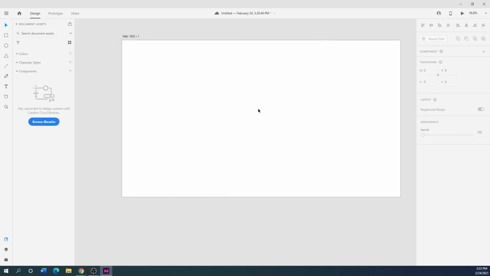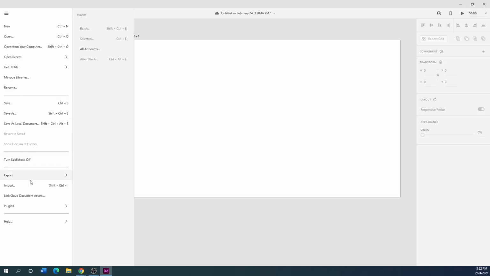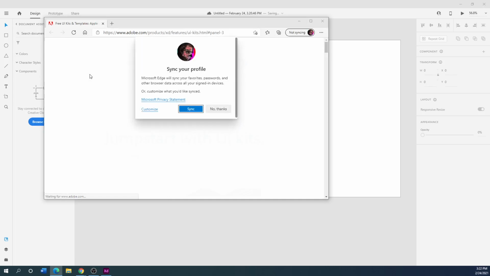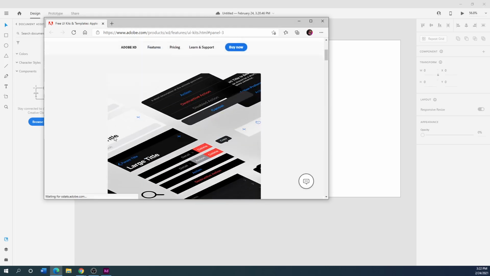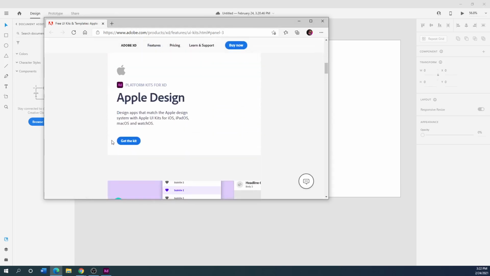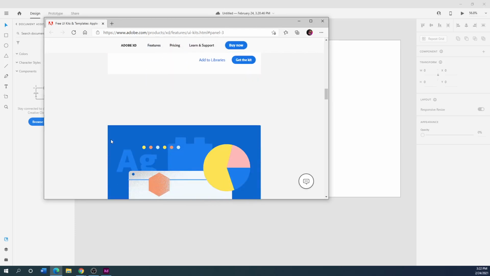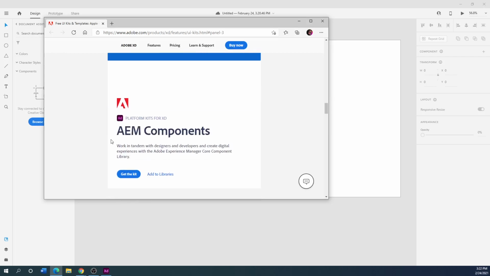So where can we find all these things at? If you go up, and if you've got a Mac, it's probably in your menu up here, but I know on a PC, there's a Get UI kit. You can look for wireframes, you can look for more UI kits, and that usually will bring up your Adobe things, kits that you can download for a phone app, for any kind of template that you want to build basically.